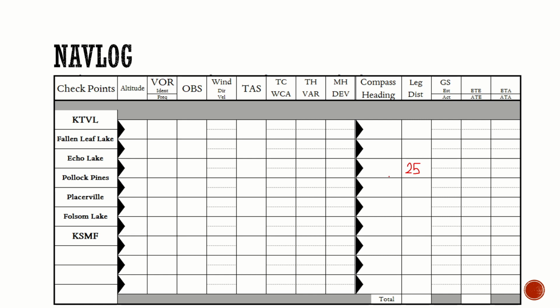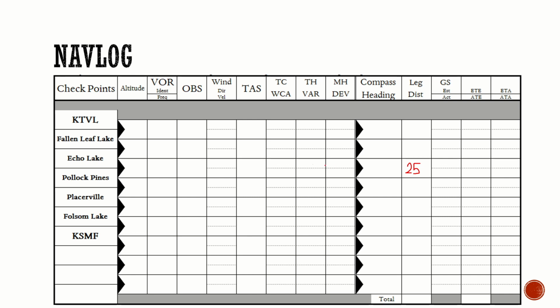The next thing you need to know is the true course. Normally you have your paper sectional, the ruler, the triangle, or anything else, and you just measure the degrees. Here I will help myself with the navlog that SkyVector generates just to get this true course, and that should be 263.